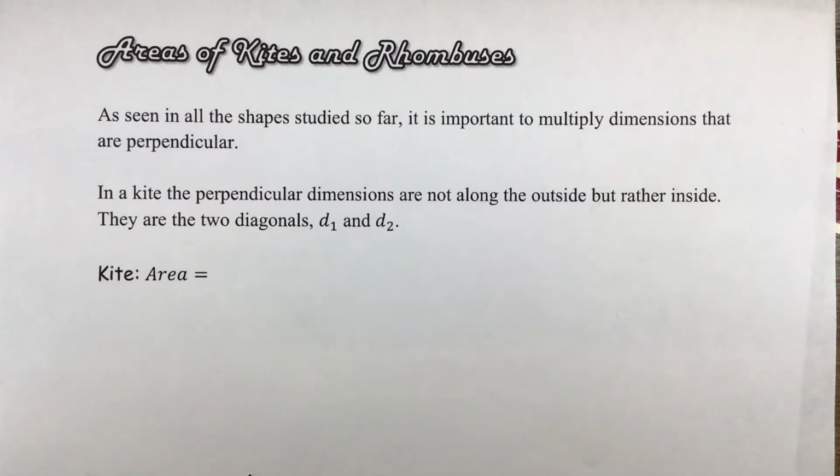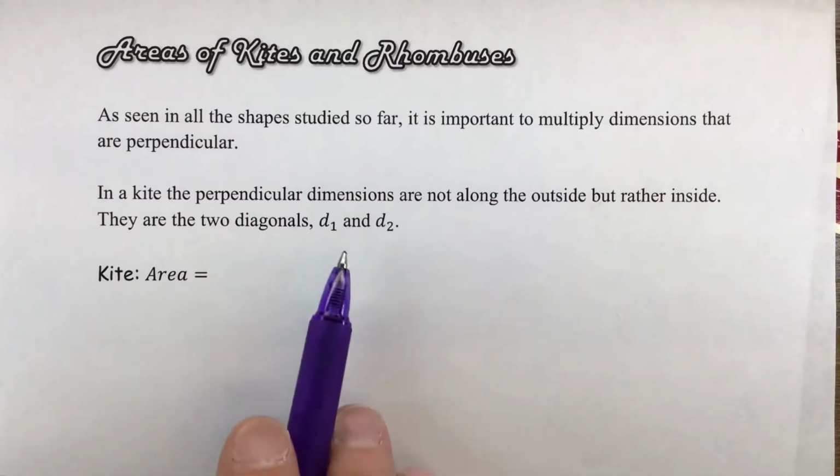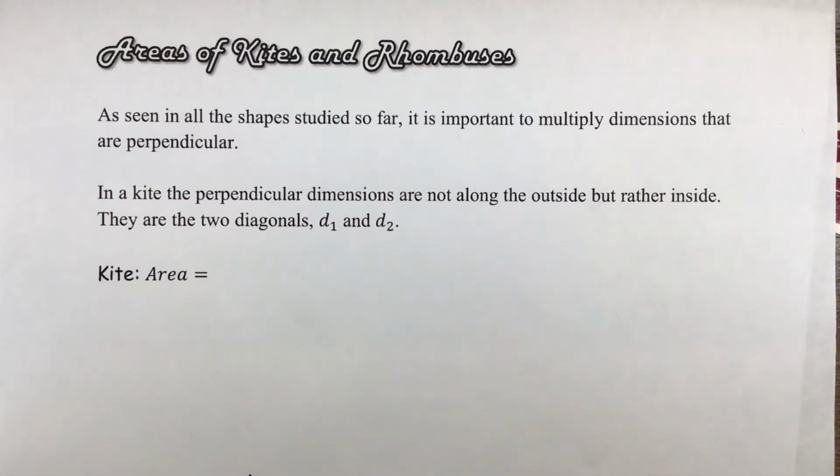Now, technically, it is possible to have right angles along the edge of these figures. In a kite, you can have perpendicular sides at the non-vertex angles, but that would be a rare case, and we might not want to apply that to calculating the area if we can come up with another general way of doing it. In a rhombus, you could also have right angles, but then it would actually give you a square, and again, that would be a very unique situation. So in general, the perpendiculars that we're going to be using for the figures are going to be the diagonals, which we're going to refer to as D1 and D2.